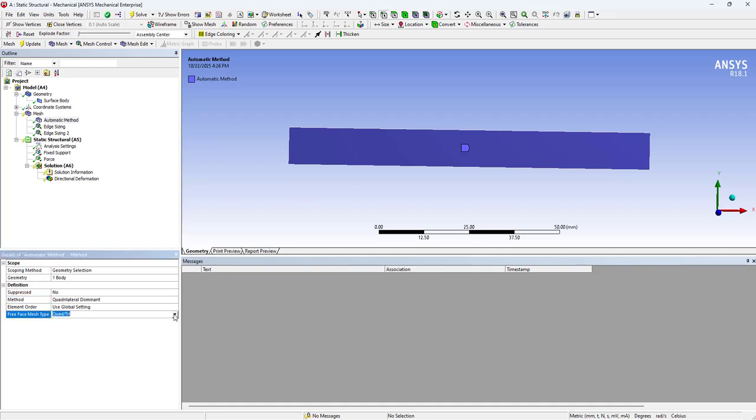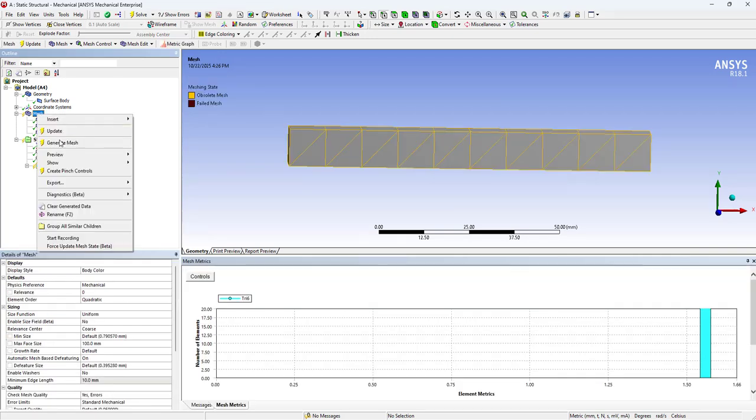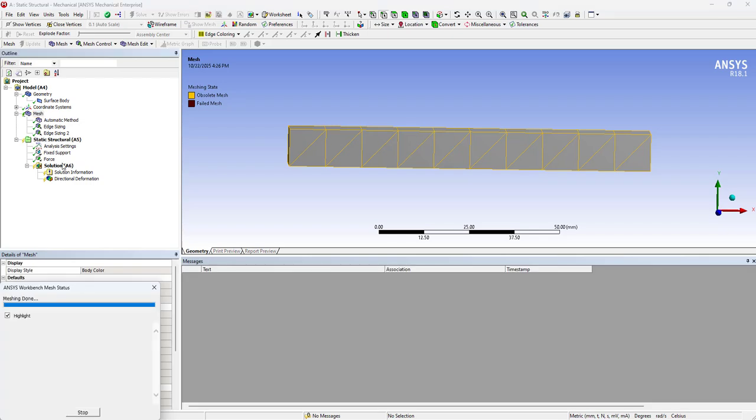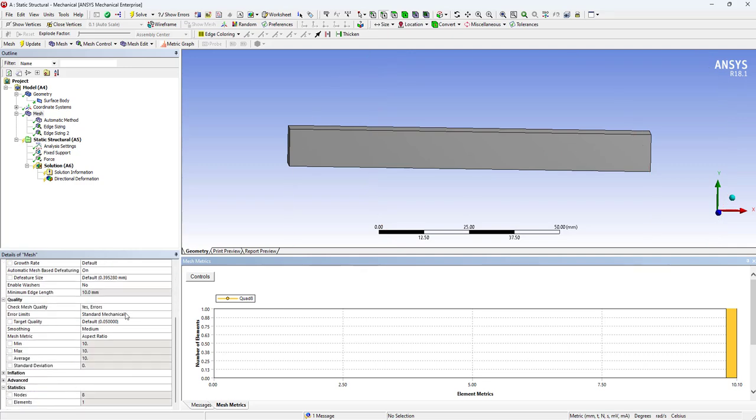So the next portion is to change the elements here from triangles to quads. So I'll just change this to all quad, and then change the edge sizing from 1. And here we can have only one element with 4 nodes. I can generate the mesh. So this is one quadrilateral element, one element with 8 nodes.